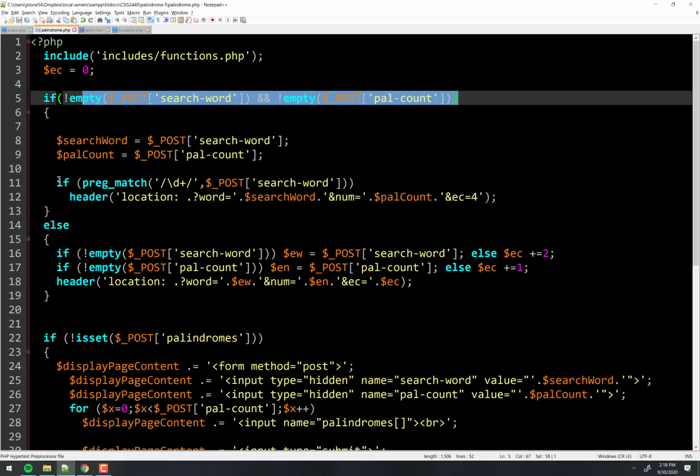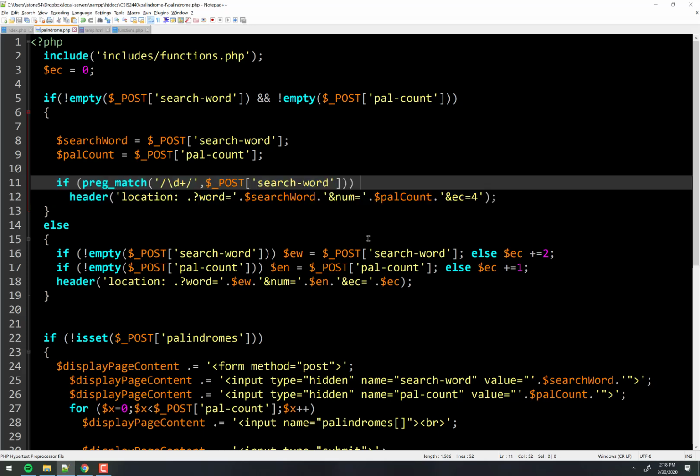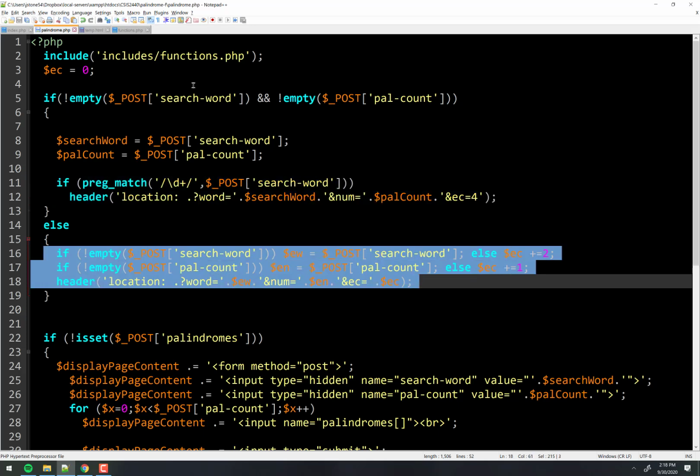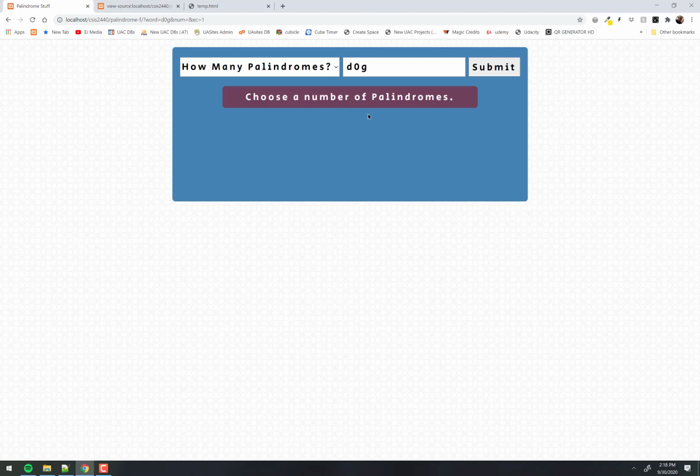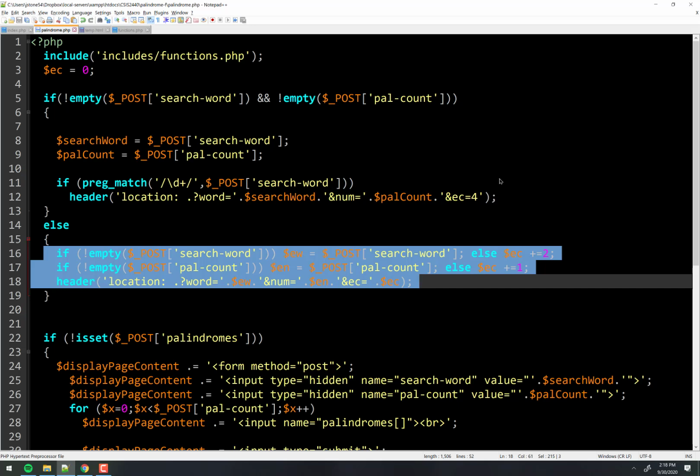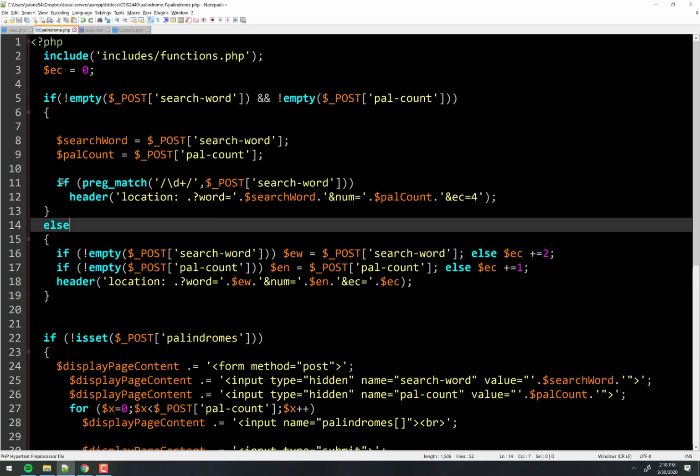So because they're not both full, line 11 never gets run, and this ends up getting run. So it tells us this message, enter a number of palindromes. Well, as soon as I do that, now I'm going to get another message, which is you can't have numbers. Not the end of the world, but I'll leave it for you as a challenge to see how you would fix that. So we're done, but for the last 2 minutes, let's see what the solution Jake was saying here.